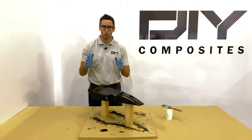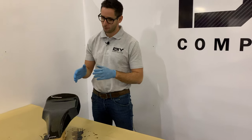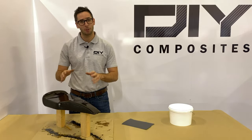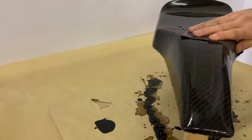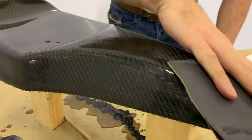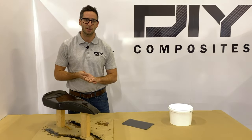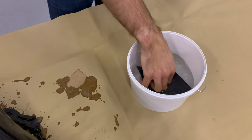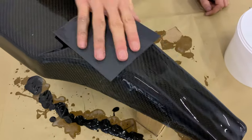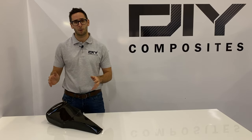With our final resin coat now on, the part's really starting to come alive. We're going to leave it overnight for 14 hours to fully cure before giving it its final surface finish. Our component's now come to full cure and it's really starting to shine — it's time for the final flattened polish. We're going to start with a wet sand using 500 grit paper and work our way through to 1000 grit. The NW1 cutting compound is so effective it will bring it to a lovely shine. Ensure between each change of paper that you wipe the component clear and refresh the water. We're now here with the component after its final polish and the results are outstanding.